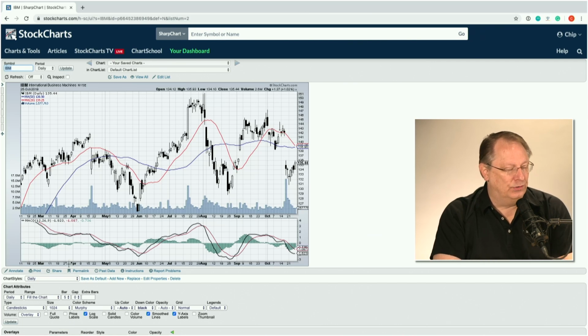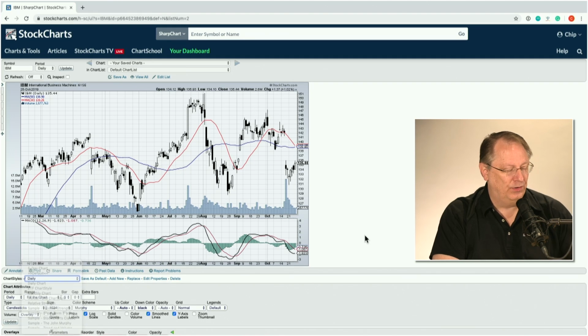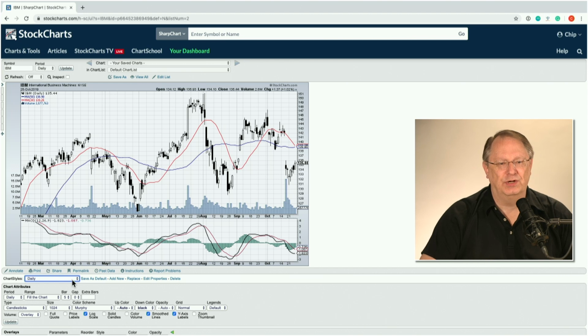Now, if you use the setup wizard that we recently introduced, you will automatically already have some of these settings, which is great. Don't worry about it. If you're going, where did they come from? They probably came from the setup wizard that you ran when you first created your account. But I'm showing you what's going on behind the scenes of that wizard so that you can customize it, you can make it better, you can understand where all this came from. Okay, so we have now created a default chart style and a daily chart style.